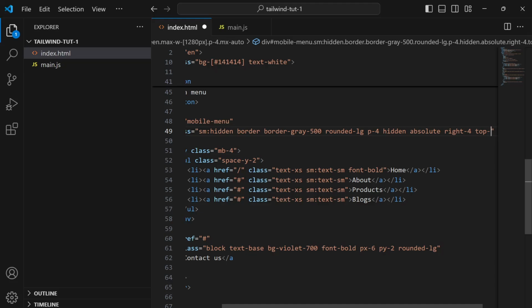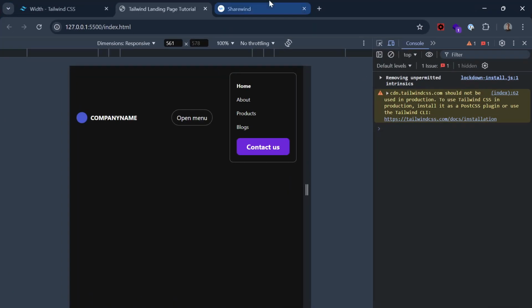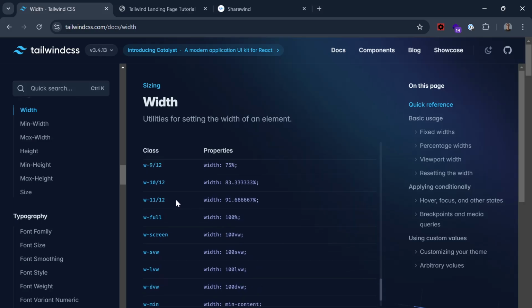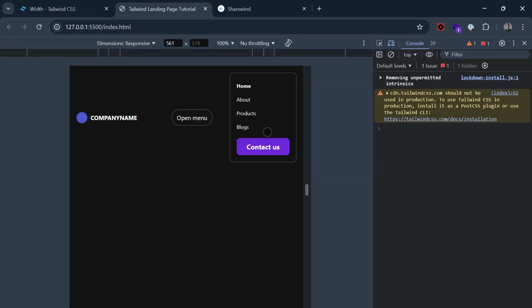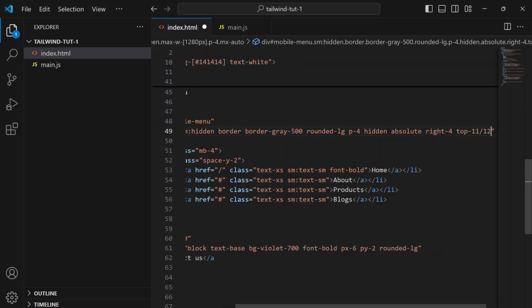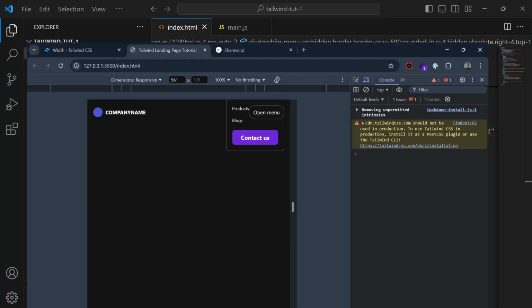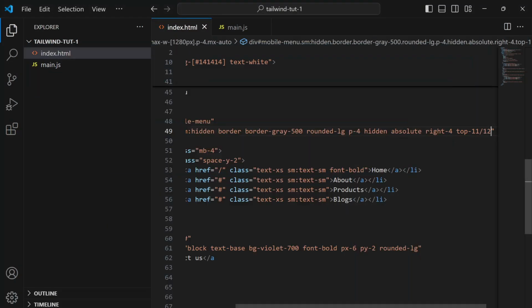Let's say, yeah, top 90%. I forget the actual syntax. I think it is 11 over 12. Okay, so top 11 over 12. Okay, so we click. Okay, so it's working, kinda. So actually, let's say 90%.